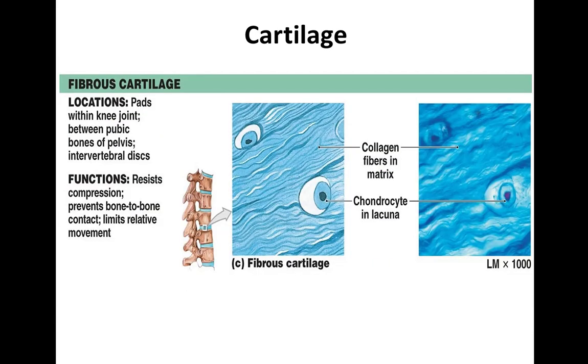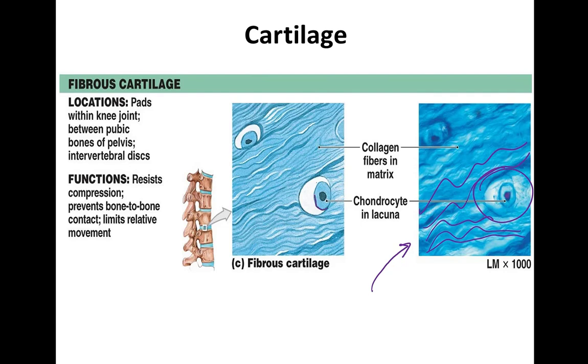Next up is fibrous cartilage. Fibrous cartilage to me looks like water. Little waves on the ocean or waves on the surface of a creek or a river. Occasionally with a giant eyeball floating in it. That's what that looks like to me. That eyeball structure is actually your chondrocyte in your lacuna.